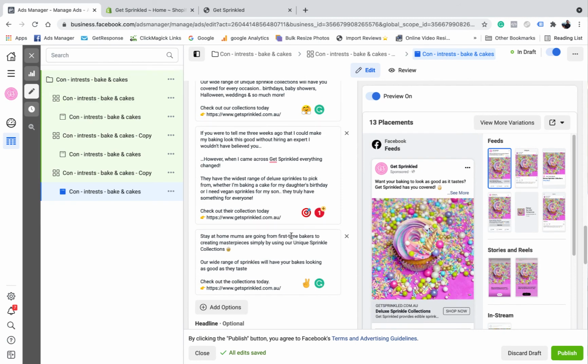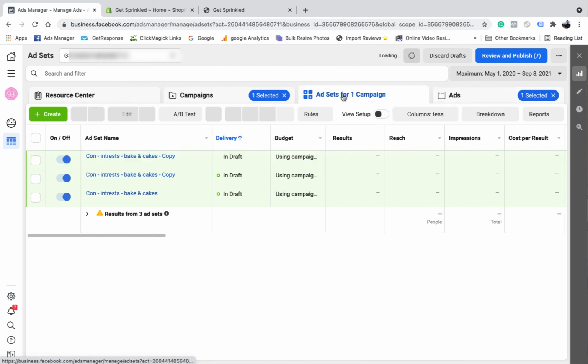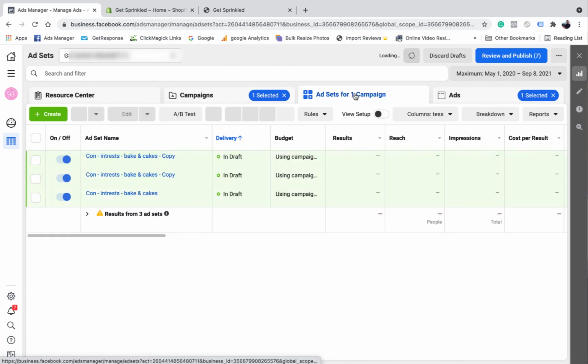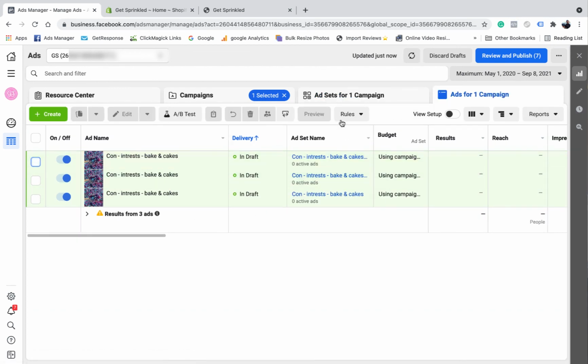So hopefully that makes sense. That's how I've got this one set up for now. I think this one will be really good, actually. It's only spending $20 a day. We only got a smaller budget on this account, which is fine. It's nearly $7 each ad set, and it's only got one ad in each ad set, so that's fine. I wouldn't go much more than that.